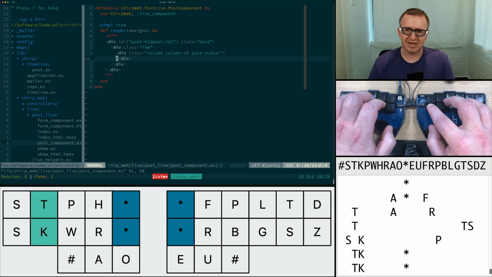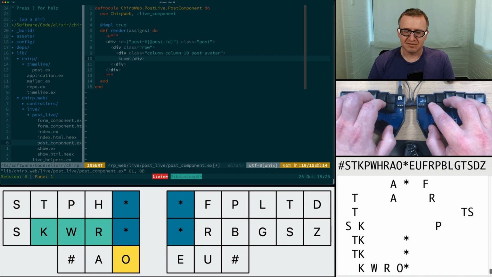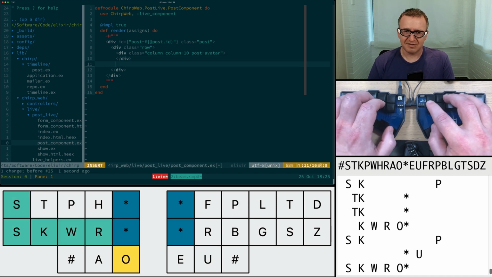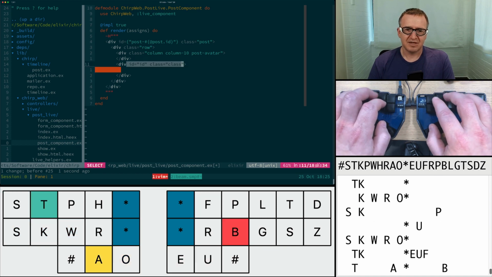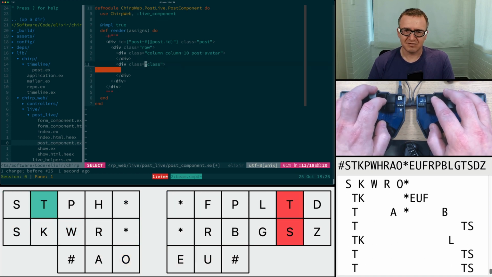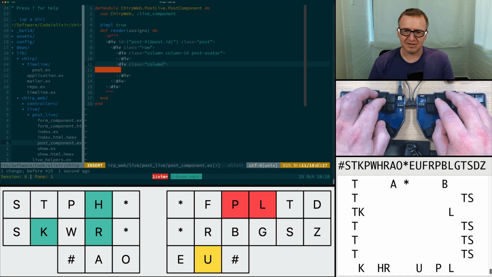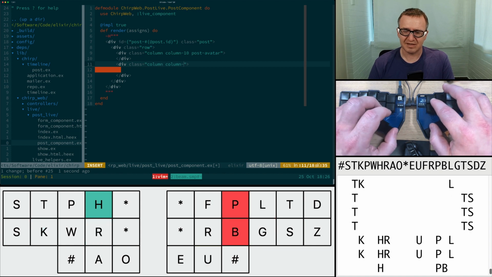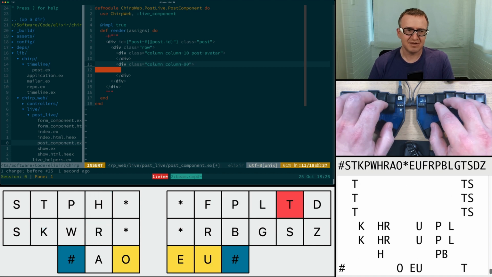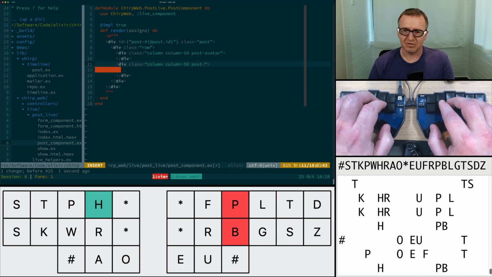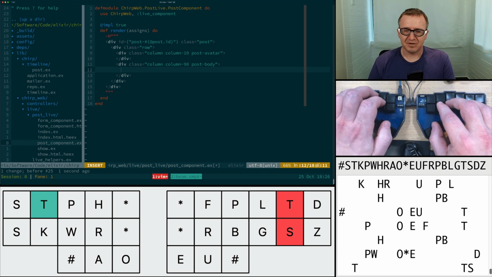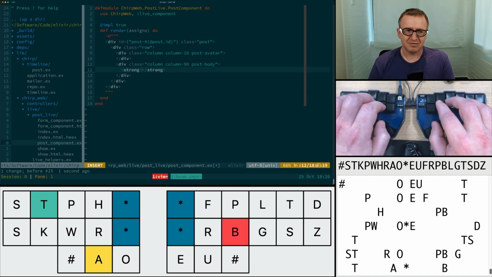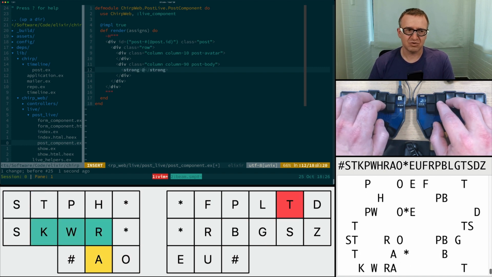But next to the avatar, we want to have the username and the body. Let's now go on to a new div, no ID, but this is also going to have a class of column, but this is going to contain 90, and this is going to be the post body. And inside the post body here, we're going to put a strong tag, to render this in bold, and this is going to show the username.